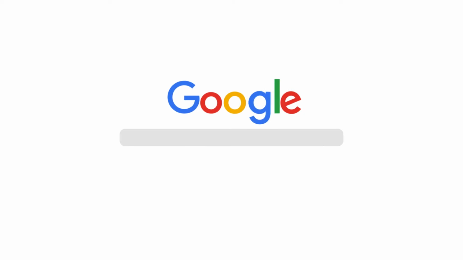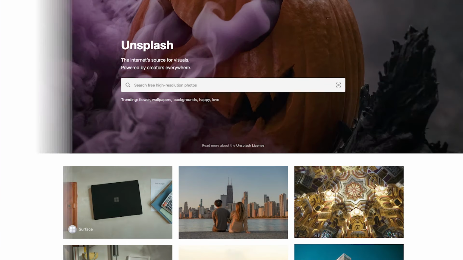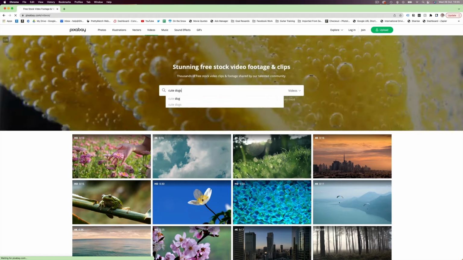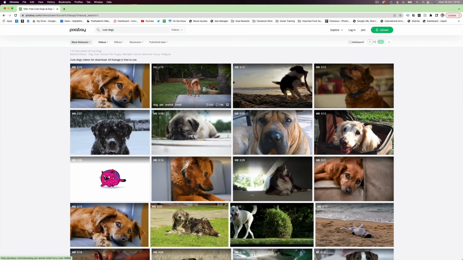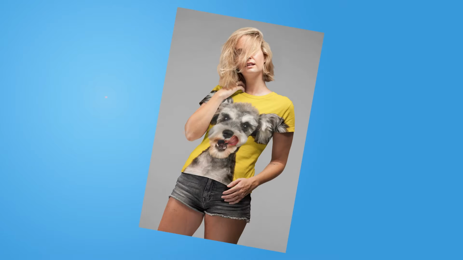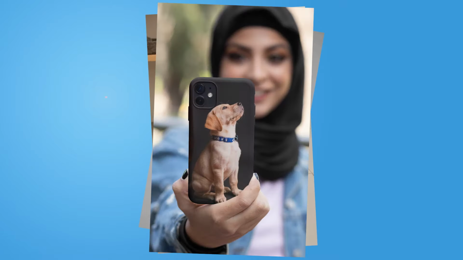For this one, there are a few things that you could use. You could find images and videos relative to your niche online. For example, if you're in the dog niche, you could find pictures and videos of dogs very simply. Use websites like Unsplash for free content. You could also sign up for a stock imagery website to get a ridiculous amount of high quality videos and photos. Or B, you could use mock-ups of your products as a subtle way to show off your products.